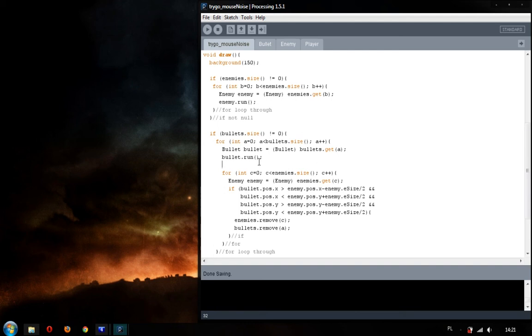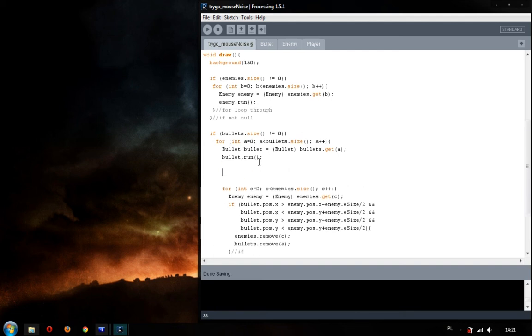Now let's check if the bullet hits the edge of the screen, because I don't want bullets to kill enemies out of the window size.